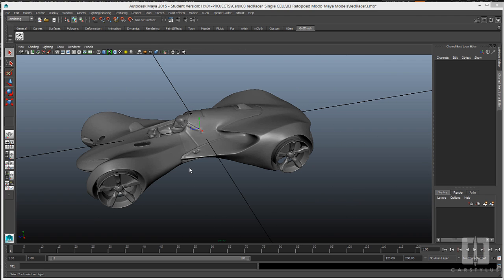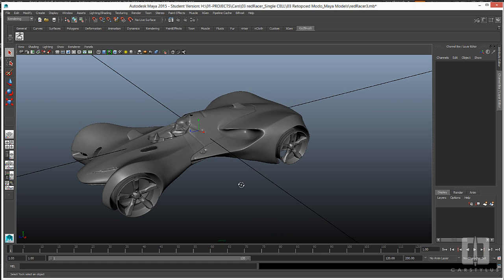ZBrush. So I like to resize the model in Maya first, and in order to do that, we need to change the grid settings and the unit setting. I already know what size I'd like it to be. I'm going to use the Bach Mono as a reference. And its size is about, at least in length, 3,952 millimeters. So let's go ahead and resize this model, which is minuscule, to about that size.